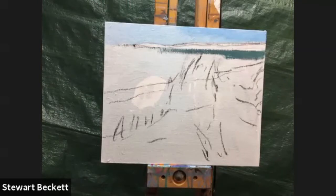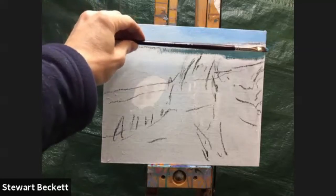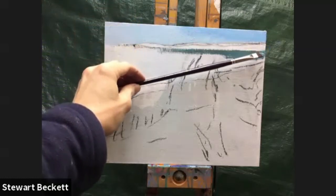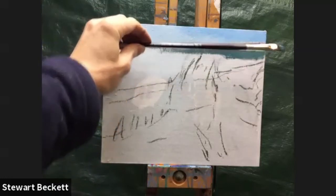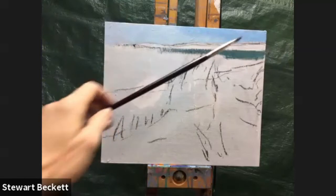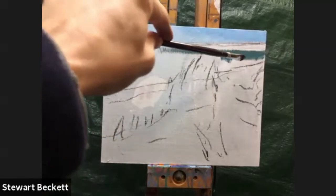Now, because we're seeing this beach from a slight angle, the land in the distance is sort of at this angle, but all the waves and the actual angle of the beach is starting to do this, okay? So be careful as you paint this that you don't paint that and the beach at the same level. It needs to have some angle on the beach, otherwise it won't read as though it's coming towards us.